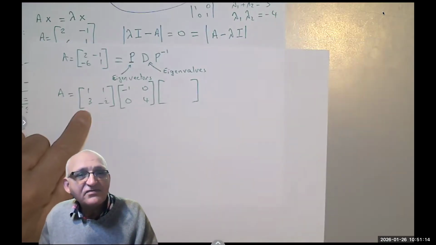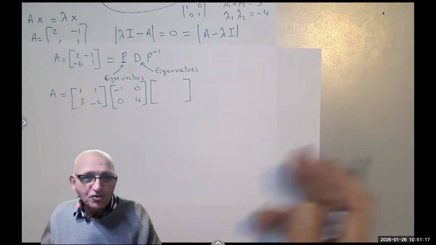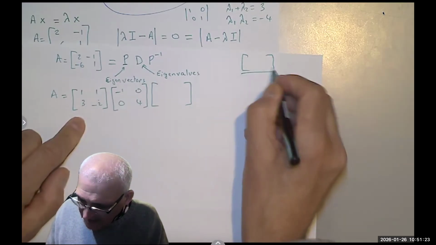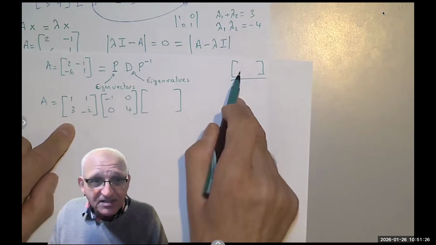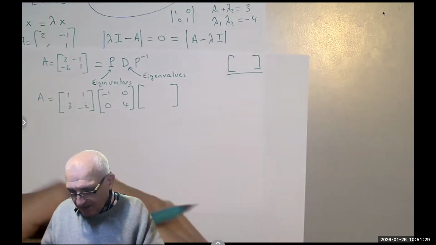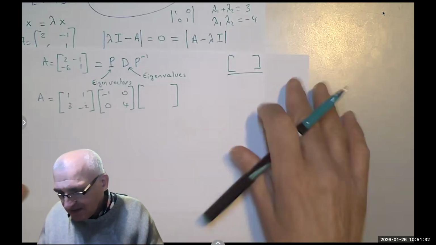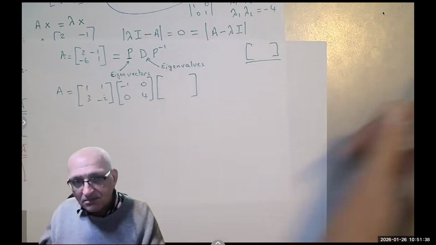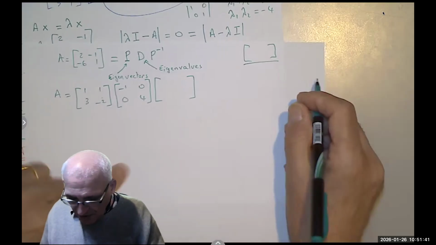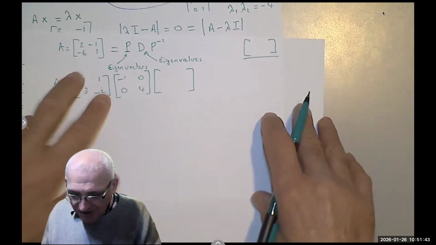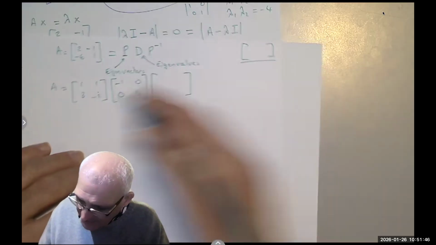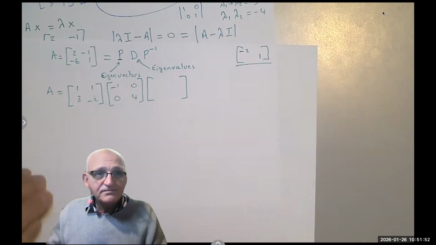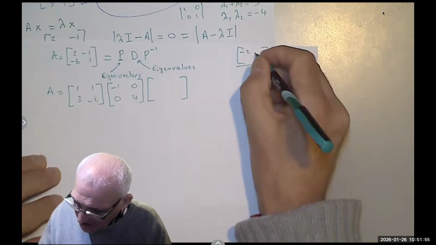How do I find the inverse of a matrix? Well, a 2 by 2 is child's play. First of all, you get a matrix and you divide it by its determinant. Remember when we did some linear algebra in the statics course, we went over how to invert a 2 by 2 or a 3 by 3 or a generic way to do it. For a 2 by 2, all you have to do is switch the elements along the main diagonal. So 1, -2 becomes -2, 1. It's as simple as that. As for the other two, you leave them where they are. You just change their sign.